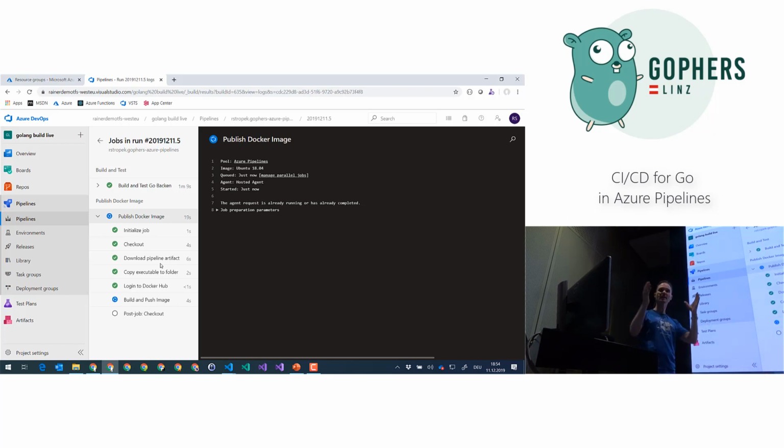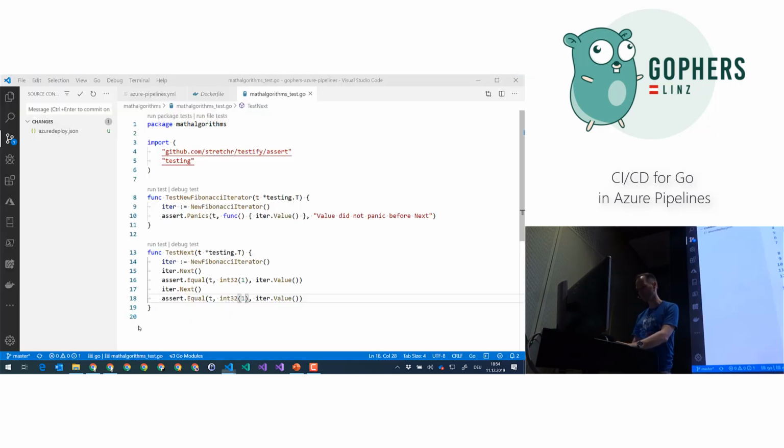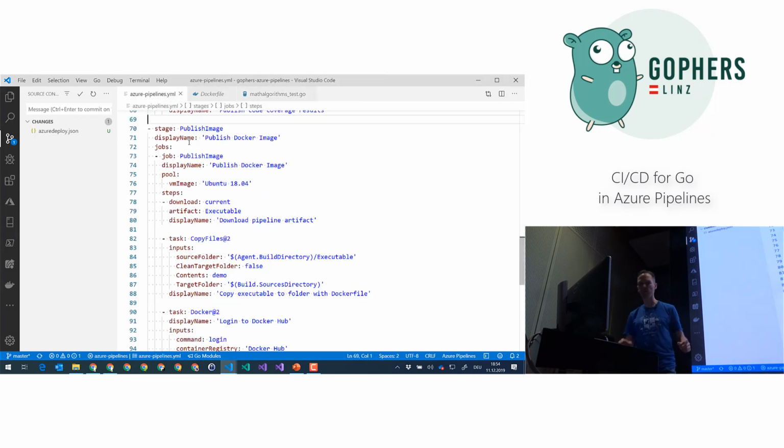runs. And please keep in mind, I created everything from scratch. I didn't invest a single second in setting up these build agents, with this whole UI. I didn't set anything up, and I get all this for free if I work on open source projects. I think this is really a great offering. So yeah, it's running, looks good, looks good. It will take a bunch of seconds more, but that's fine. Let's continue with our Azure pipelines. I think you got the point. Hopefully I can prove to you that it really works. It works, you can trust me.